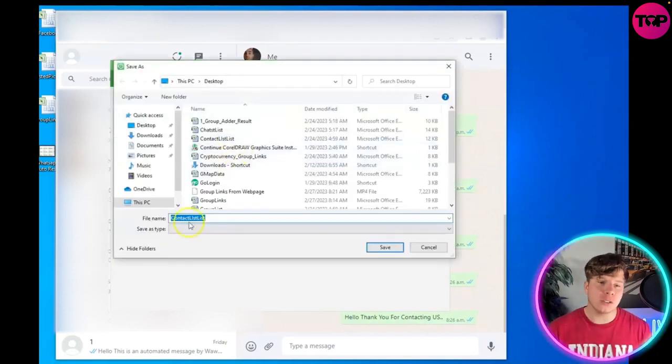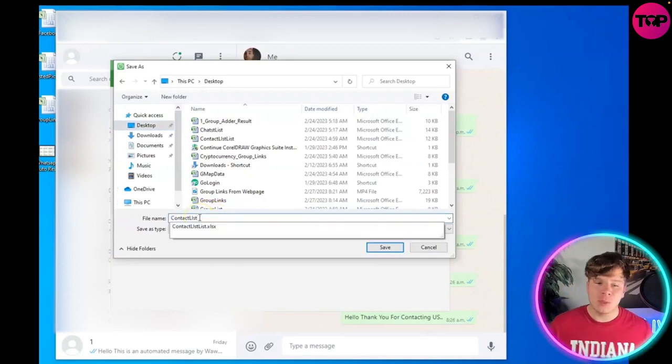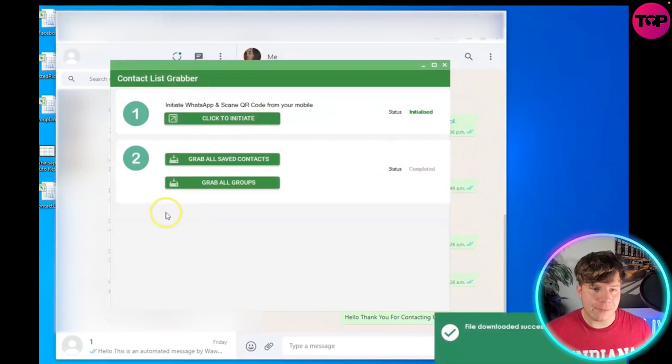Once you've clicked this, it's going to open up your save as, okay? Now you want to save it to your desktop to make life easier. And of course, if you're doing this multiple times, change the name because it won't let you save the same name twice. So just maybe delete a few letters, whatever it is you want to do, okay? And press save. That's now downloaded to your computer, okay?